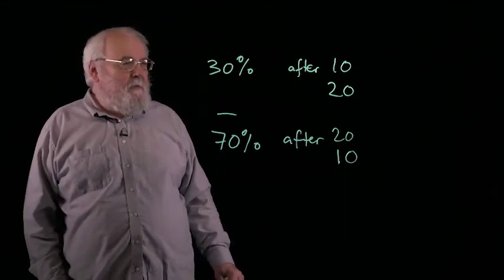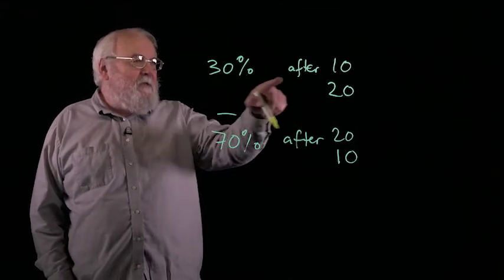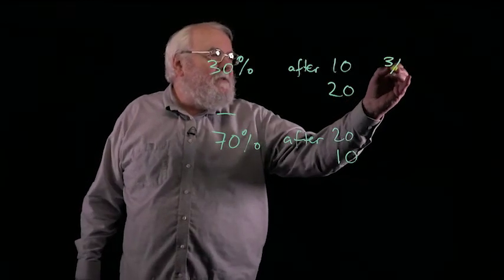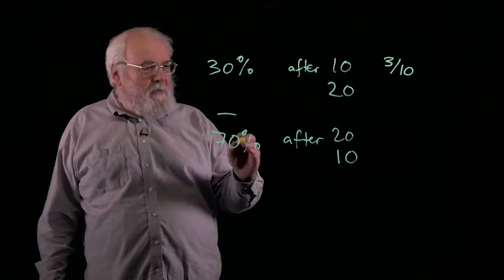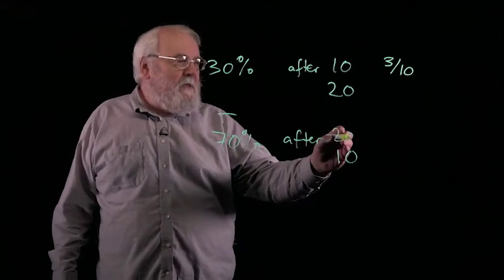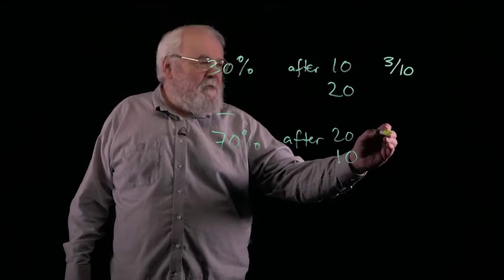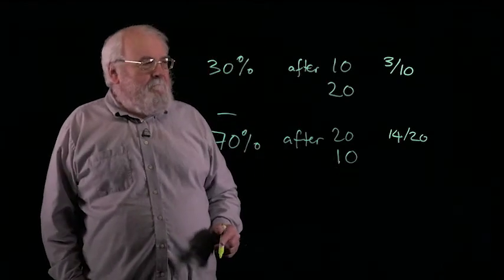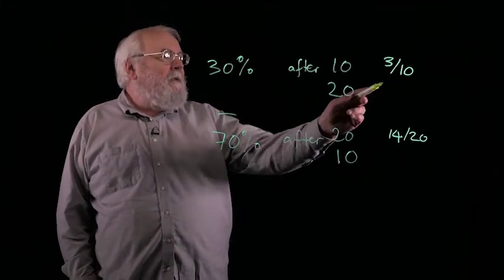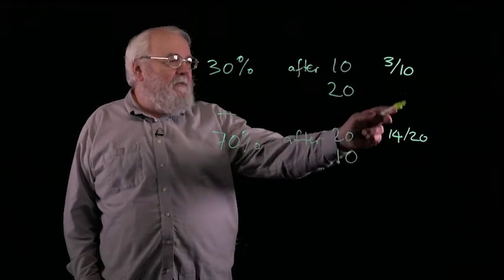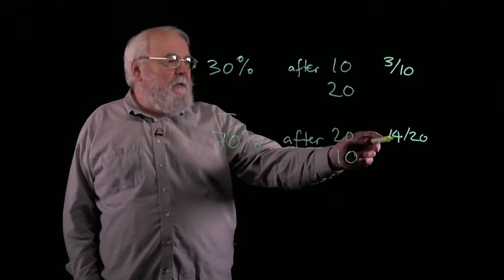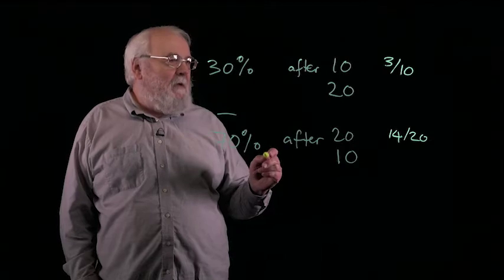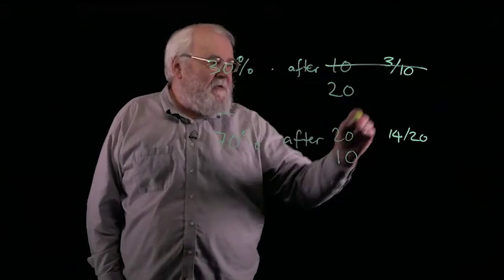Now, can these really happen? So to get 30% after, shall we say, 10 games means that Aaron must have scored 3 out of 10. And to get 70% after 20 games, it means that Aaron must have scored 14 out of 20. That means that between the 10th game and the 20th game, a run of 10 games, Aaron has to win 11 of those 10 games, which is silly. So that's not happening. So we can forget that.